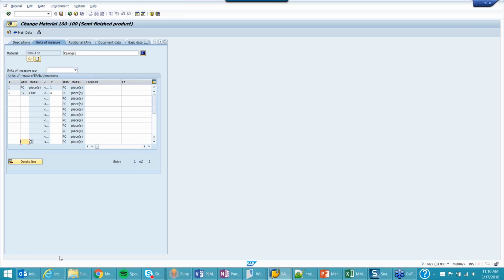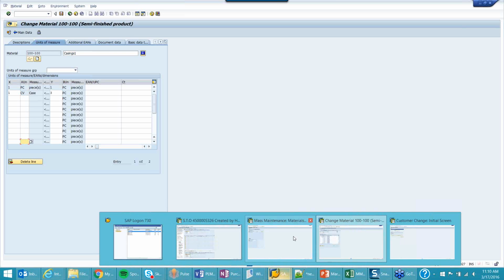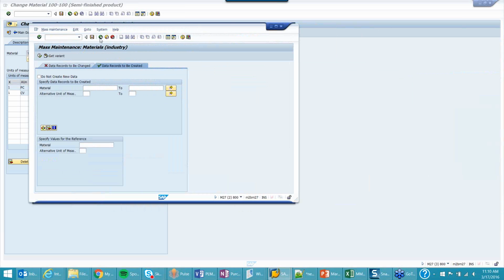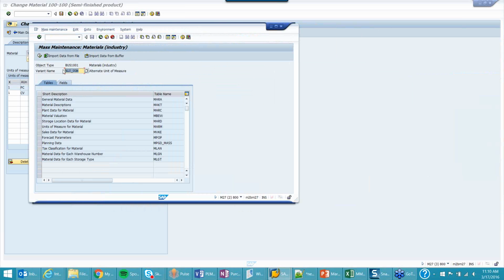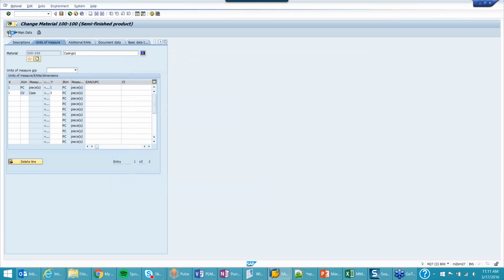So if we take a look at the mass update Tcode for the material master, which is MM17, let me go ahead and bring that screen over here. I'm a little bit far ahead, so I'm going to back up. When you enter the Material Master Mass Update tool, MM17, these are all of the tables that you have the ability to update. Notice the unit of measure for material tables here, MARM, that's where all of this data is stored in the background. So this Material Master data for alternate units is stored within this data point.